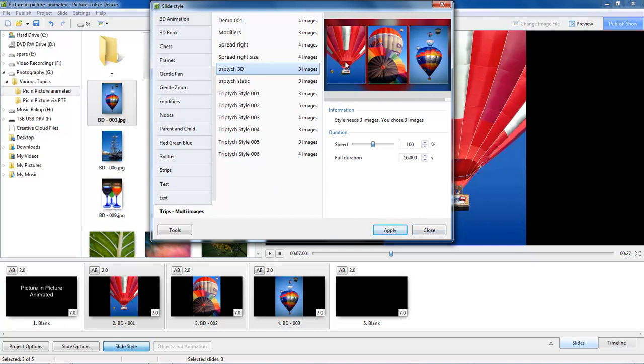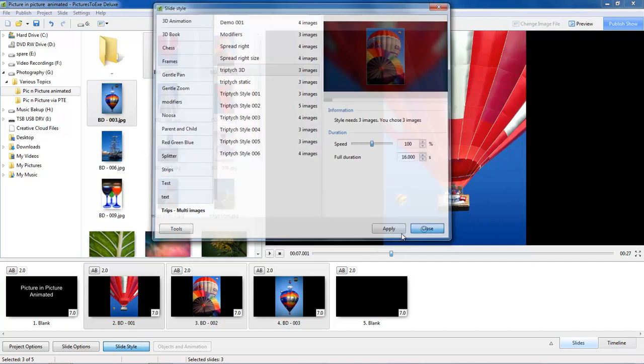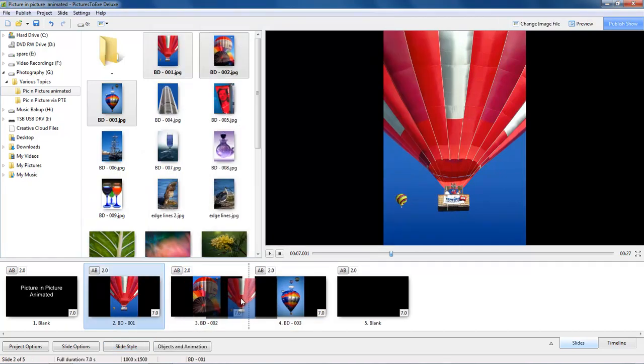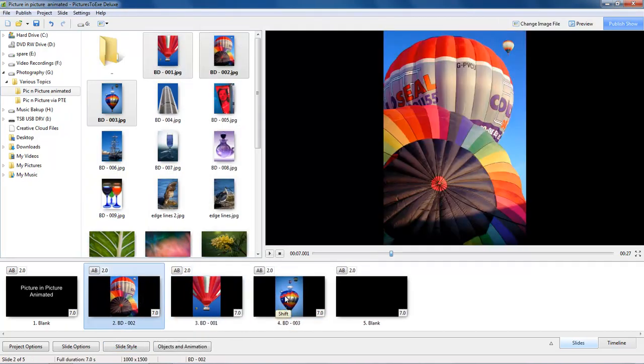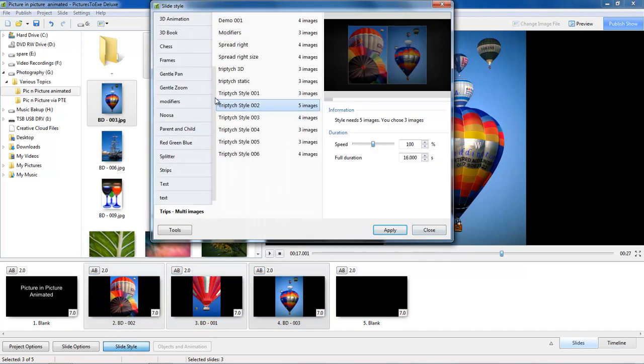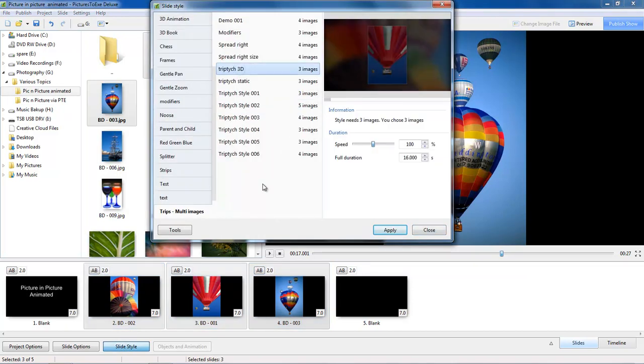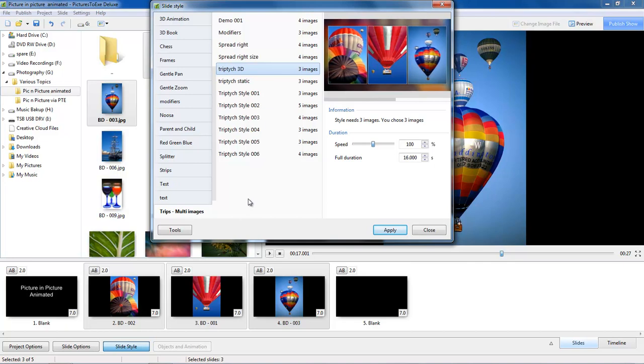Let me close that. Take note of where that balloon is there, because of course if I switch them around we get something very slightly different. There's the red balloon in the center, but we do get the opportunity to see exactly what the style and the animation does create.